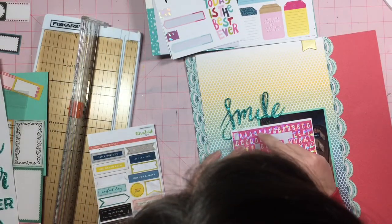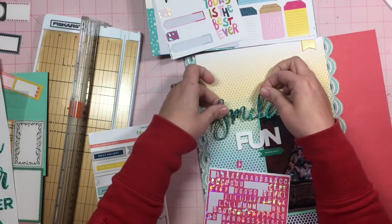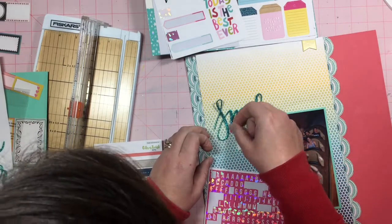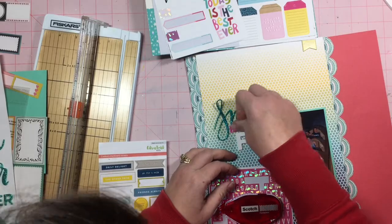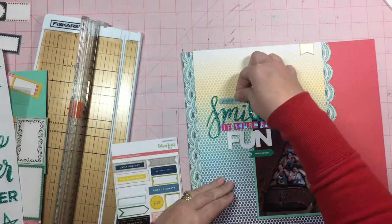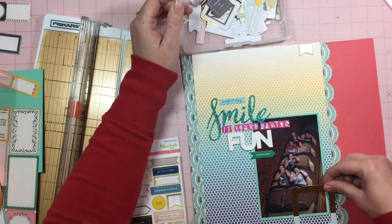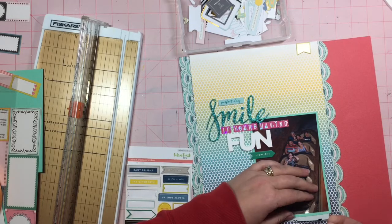So I went ahead and pulled out my Glitter Girl stickers, and I'm figuring out the letters, counting how many there'll be to figure out where I need the placement to be so that it's not completely covering up the photo. And don't worry, I'm not going to make you watch me stick down every single one of these little tile letters. I don't know if it's where I live and the climate, but none of the Glitter Girl stickers really stick without me having to add extra adhesive. They're sticky, but they're not stuck sticky. Except for the washi tape stickers. Those stick pretty well. So not only do I have to put down the letter stickers, I have to add extra adhesive. I either do that with my ATG or my dot runner from Scotch, my permanent dot runner from Scotch. So the title now says Smile If You're Having Fun.